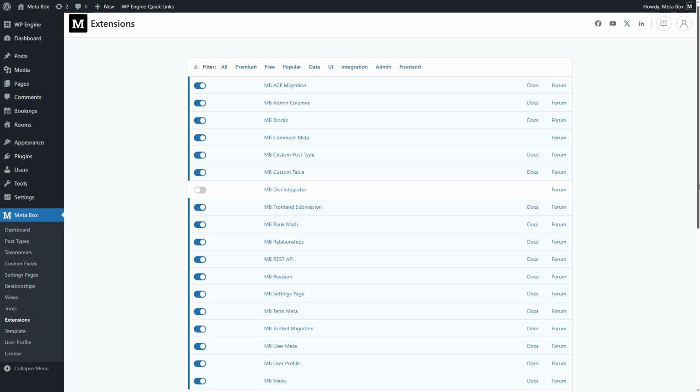To build a hotel booking website, we need many basic and advanced features, so we highly recommend you use MetaBox All-in-One to have a framework to have everything. Also, it includes all the MetaBox extensions that you need for your creation. In this part, we especially use MB Frontend Submission form, which creates editorial forms so users can submit blog posts on the front end. And MB Views to create a template for a single room page to display the booking form on the front end.